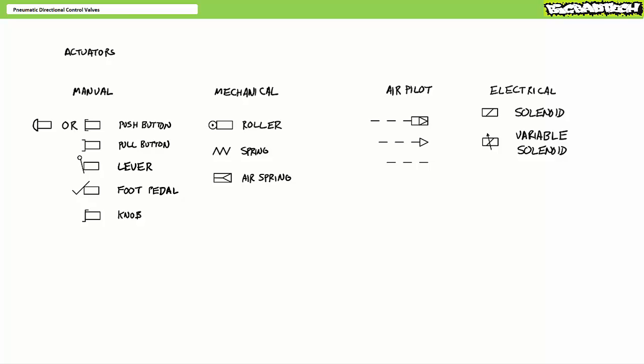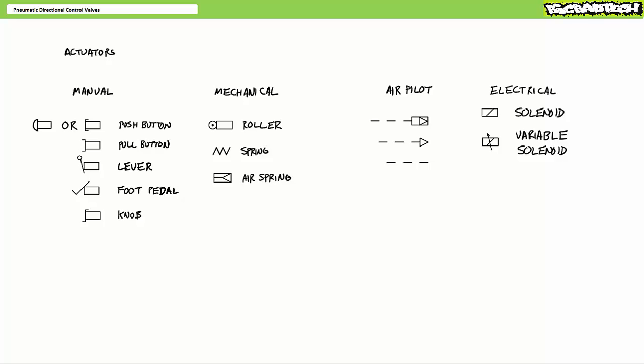All manual operators necessitate an operator use their hand, foot, or some other sufficiently robust portion of their anatomy to push, pull, flip, twist, or otherwise diddle or dork with some operator intended for human use. Mechanical actuators, in contrast, are intended to strike some tag or some limit device in an automatic system without human intervention. Valves can also use pilot air pressure signals from somewhere else in a pneumatic system to shift a directional control valve spool to a desired position.